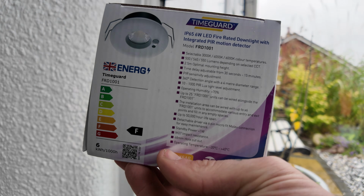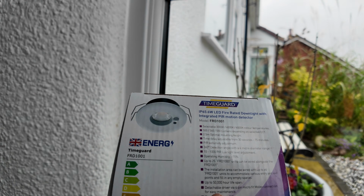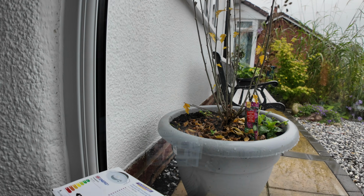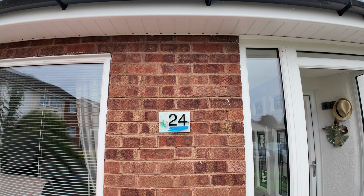So in a little bit I'll pick one of these up. This is a Time Guard PIR downlight which is going to go in a cupboard. Run through that shortly. So the customer supplied a satin chrome PIR up and down light with some LED. So it's just going to go here.